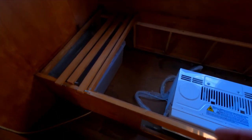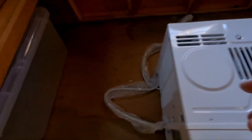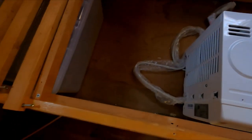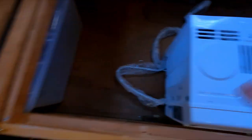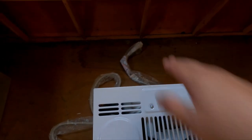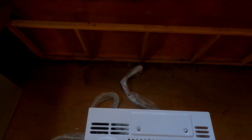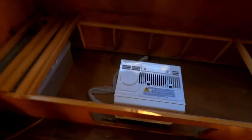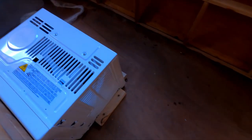I went online and looked to see how these things vent - they need to be able to bring air in on the side, top side, and exhaust out the back. So what I have to do is cut some holes in here. I'm going to build some wings that go down on both sides, across the top, and one on the back as well so the exhaust can go out. And I've got a pretty cool trick for keeping that sealed while it's raining, so stay tuned.